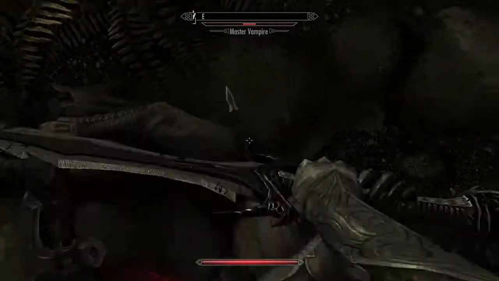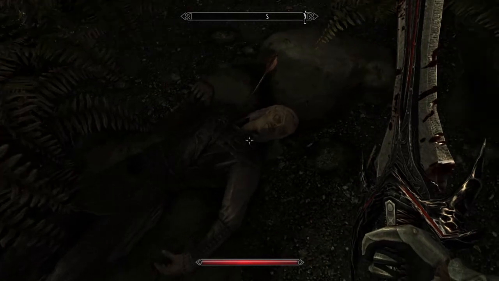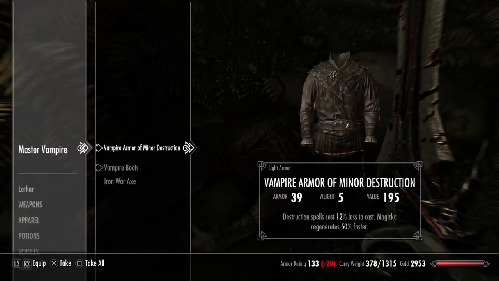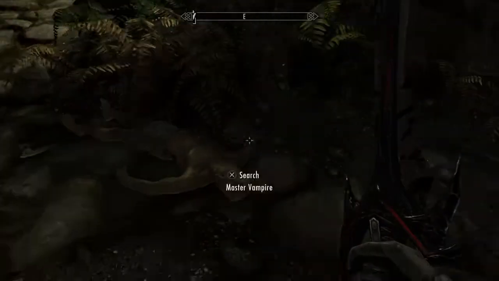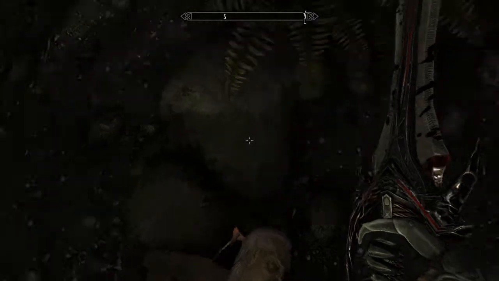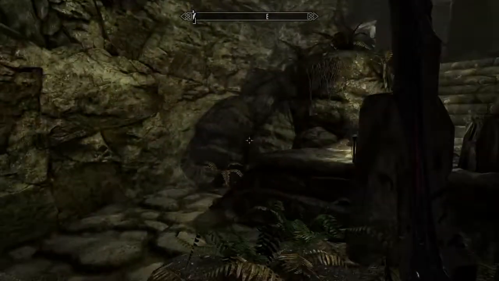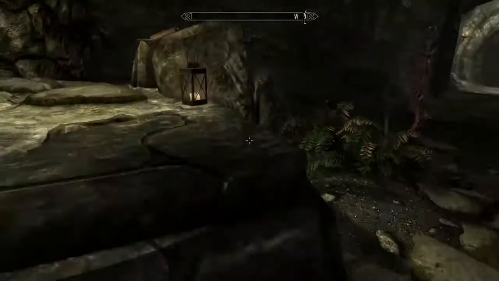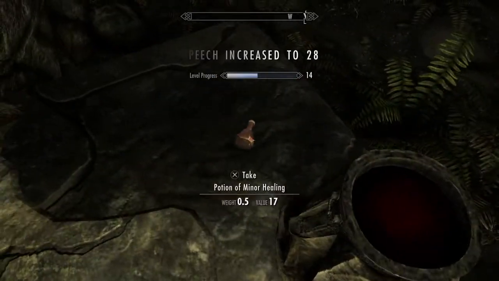Hi. How's it going? You alright? I'd ask if you're okay, but well, you are a vampire. I'll take this to disenchant them. I might just take his boots as well. Can I take my arrow? It's stuck somewhere. It's not even stuck on him. Where's Lydia? That's what I want to know. Let's remove this. Scrap this book. Speech increased. I'll take this potion.